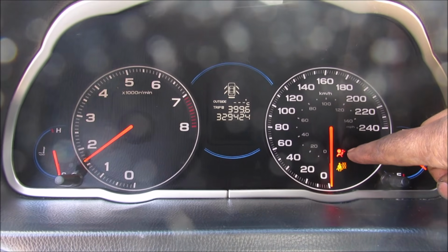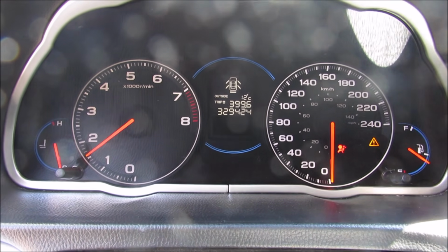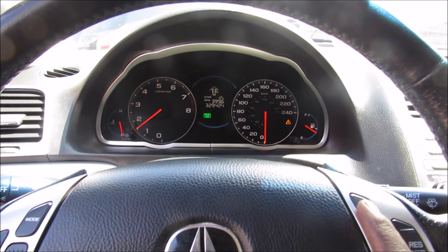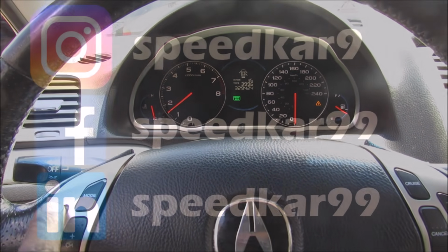And you'll see that the airbag light now goes out, and the horn itself works. So does the cruise control and the audio control.